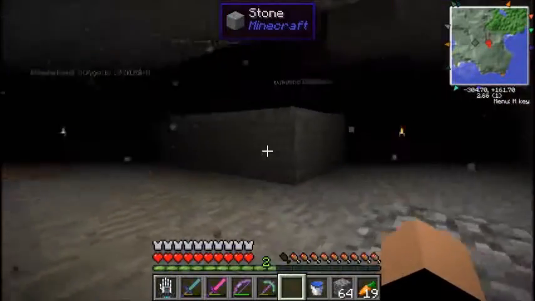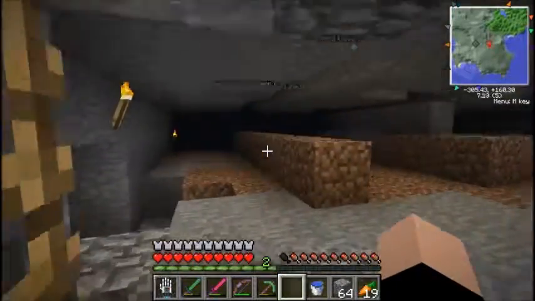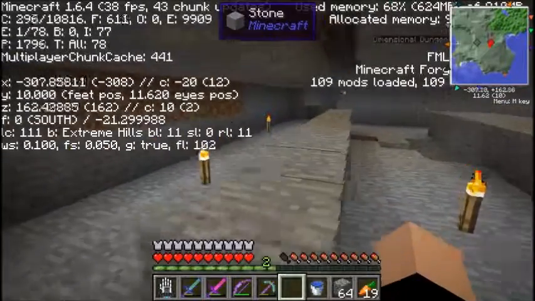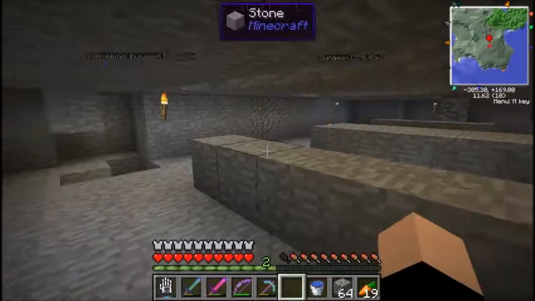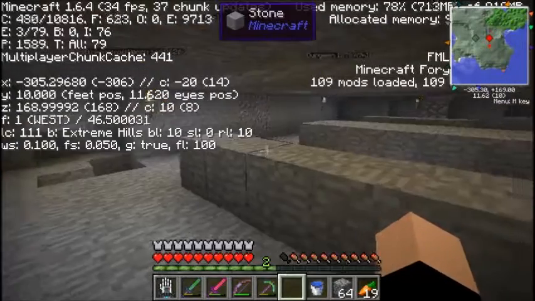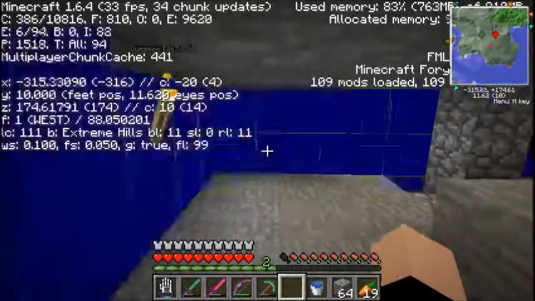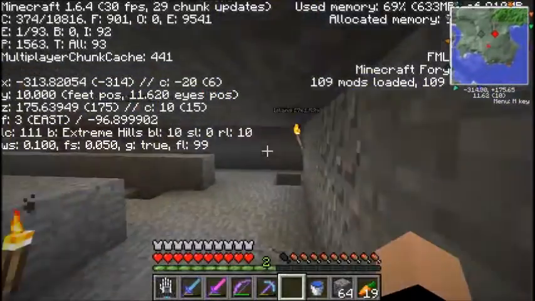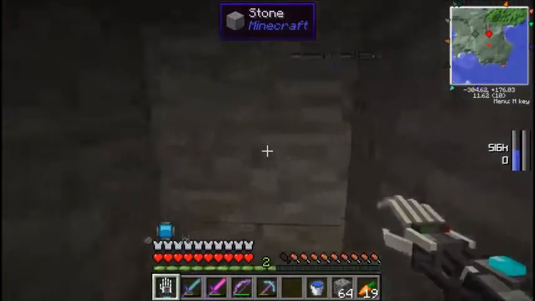There we go. Got 2 levels of experience. Okay, is this level 10? Yes, this is level 10, which would be a good area for finding diamonds. Chunk boundaries. Cycle through. Okay, this is one whole chunk. And let's go mining.